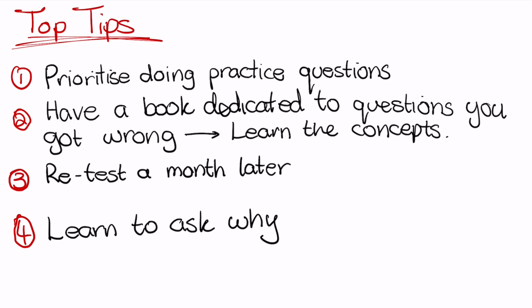I think this is super important to get used to these GAMSAT style questions and how to go about answering them, because it's not just rote learned content, it's problem solving. This is what GAMSAT's about. It's testing how well you can problem solve. So after doing these practice questions every day, I'd go through the questions that I got wrong, and I would learn the theory and the concepts behind that question itself. So, for example, if I got a physics question on Archimedes' principle wrong, I would learn the inside and out of Archimedes' principle and then understand how that applies to different questions.